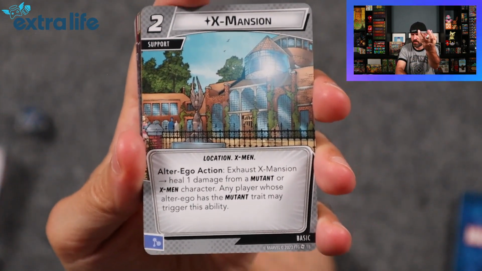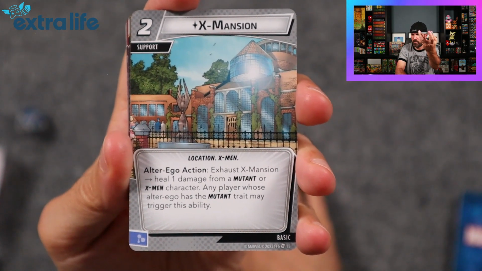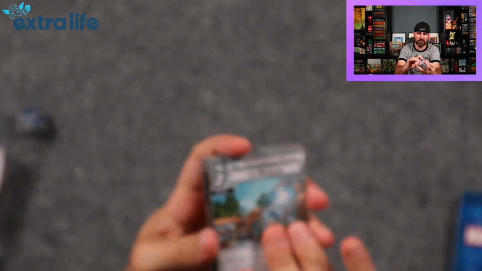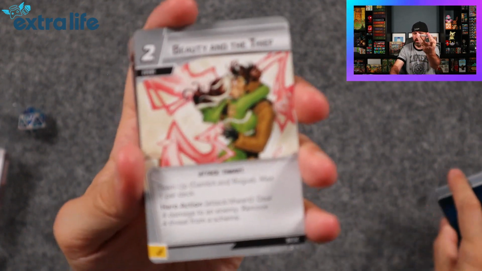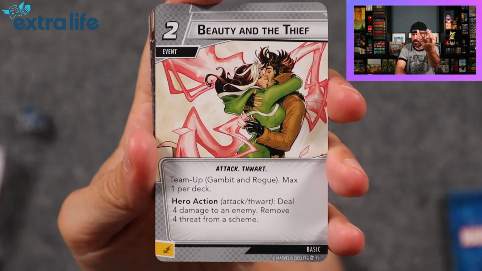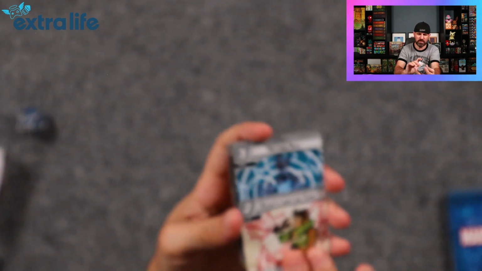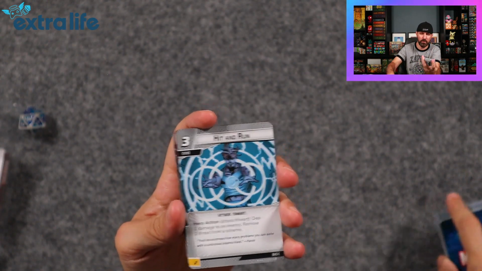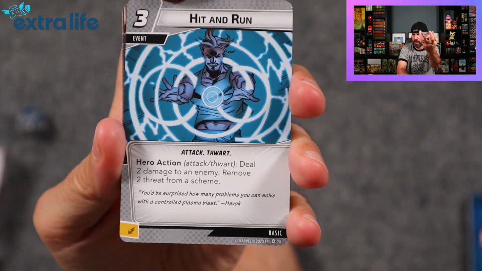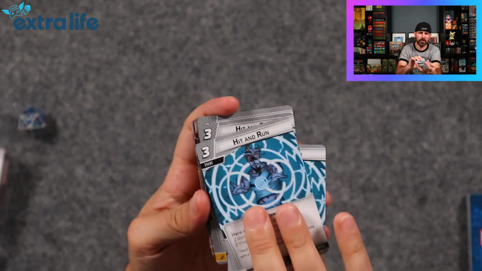X Mansion, which I think is going to be similar to Avengers Mansion. Location, alter ego action, exhaust X Mansion, heal 1 from a mutant or X-Men. Any players whose alter ego has the mutant trait may trigger this ability. Beauty and the Thief. So attack, thwart, team-up, Gambit and Rogue, max 1 per deck. Hero action, attack, deal 4 damage to an enemy, remove 4 threat from a scheme. So if you're playing with both of them and they're both on the board, which is how we would end up playing it, you can use that card. Hit and Run, hero action, attack, deal 2 damage to an enemy, remove 2 threat from a scheme. And you got 3 of those.